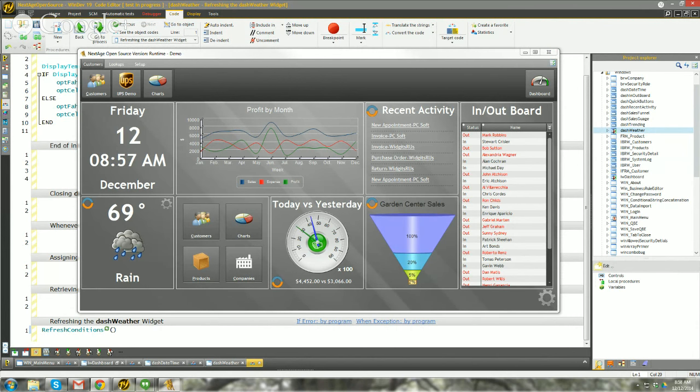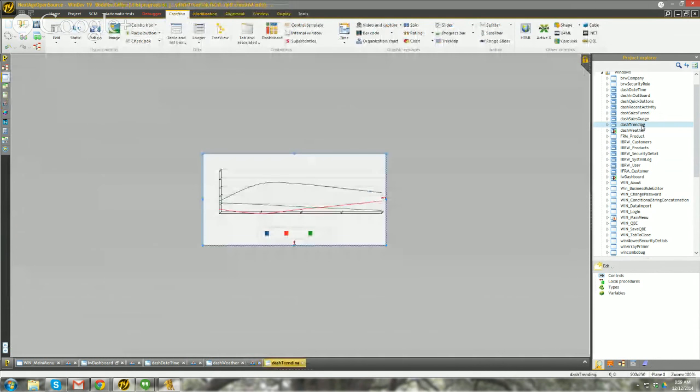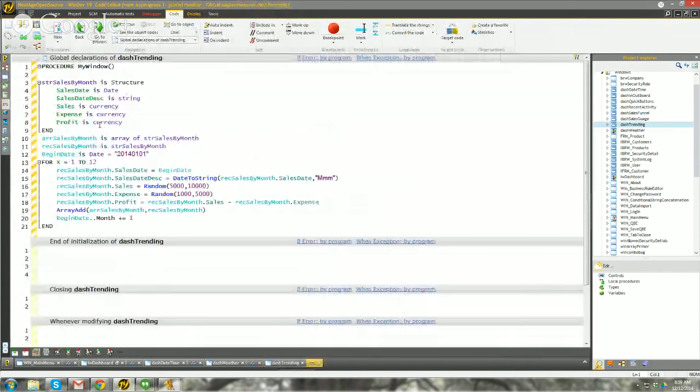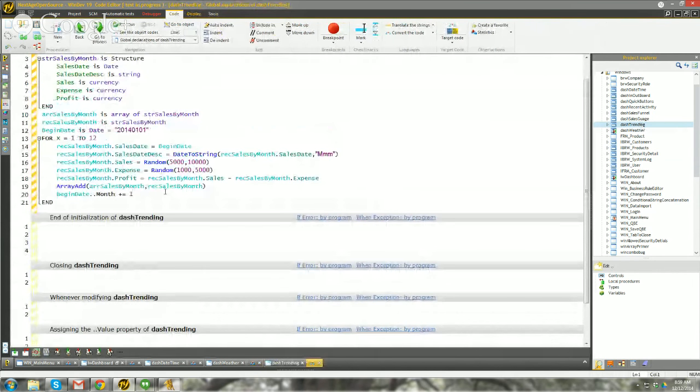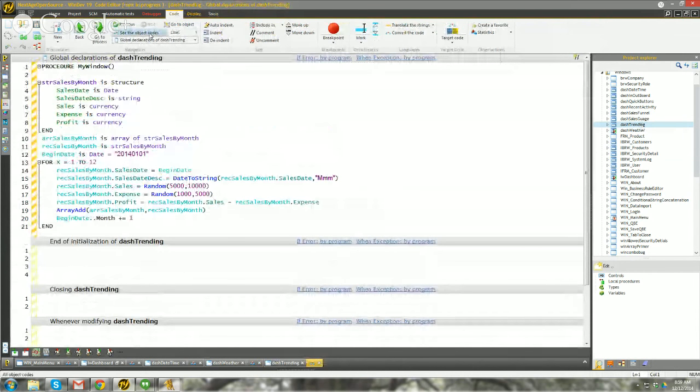Not everything. All right, so now we'll look at something that is very traditional for a dashboard, this graph. Really, there's not a lot of code there at all. Again, this is mainly for inspirational purposes. I'm trying to figure out which one that is. That's trending. All this code is just randomizing my chart. We're not going to go over that today. We're not about the chart.